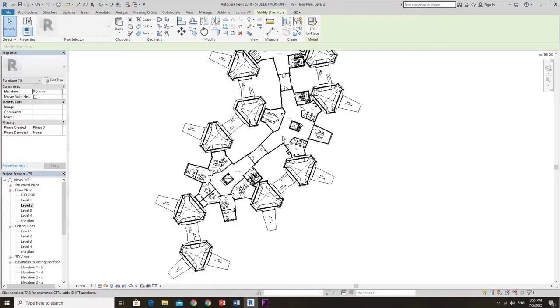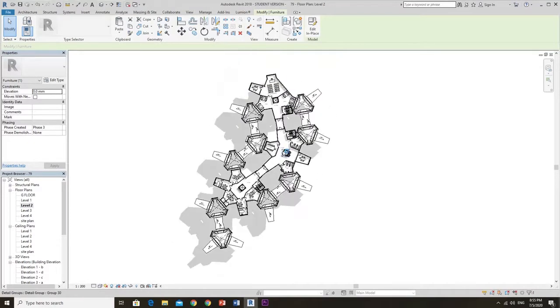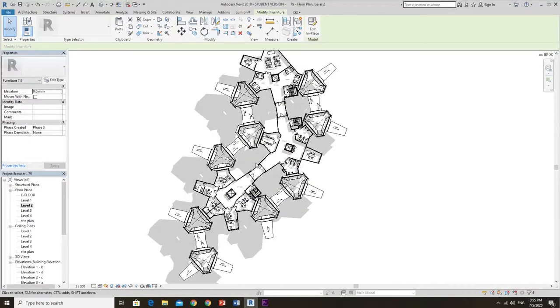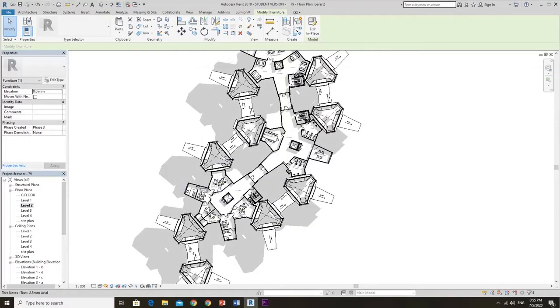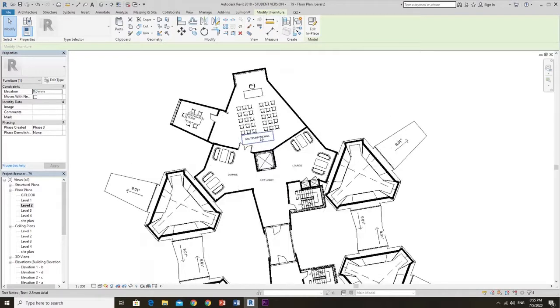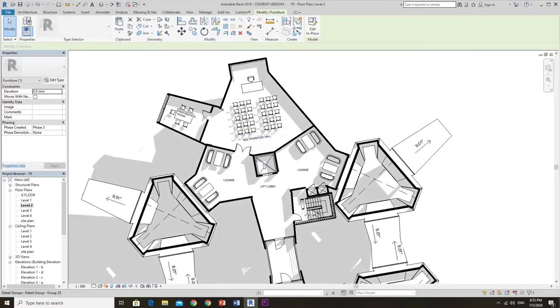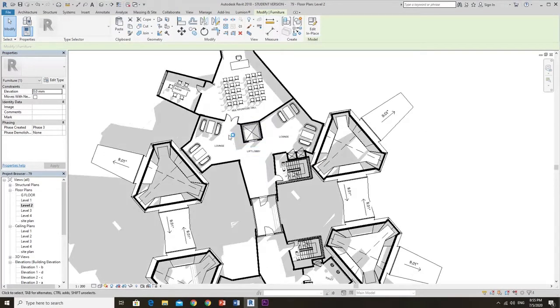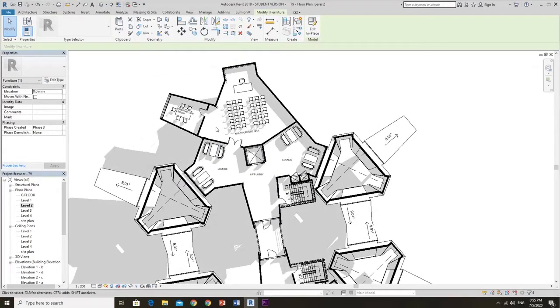So for this floor itself, basically it has creative places, meeting room, and also the multi-purpose hall. For the multi-purpose hall, from the lobby itself, you enter, there's a lounge here, and also a preparation room, and also a multi-purpose hall.